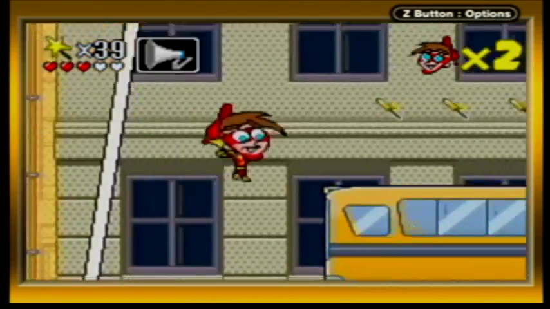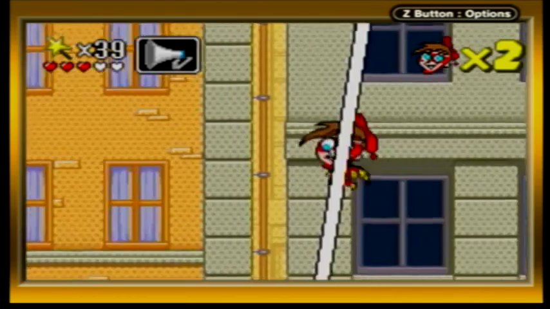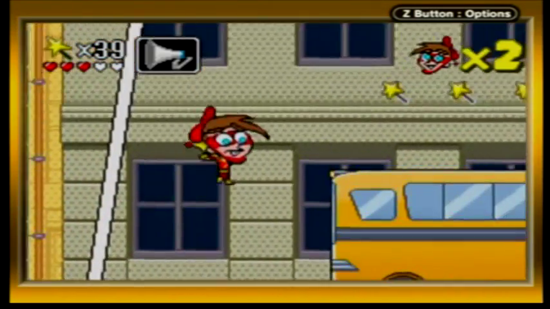But I haven't... What am I doing here? Can't jump on that. If I press A, do I jump higher?